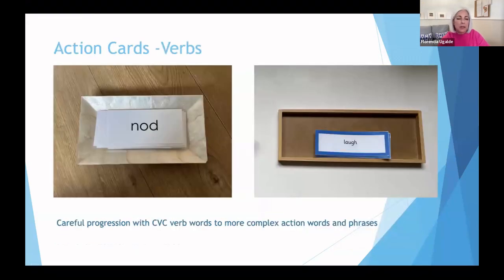And as you can see, for example, action cards are cards that we have on our shelves that the children read by themselves and then they act out. So in the beginning, I would just print action cards when I started doing Montessori in Spain. And I realized the children had a lot of dependency on the adult. And they needed me to read all of the cards. And even though we did that, they were not able to do them independently. So this material started to be left on the shelf unused.